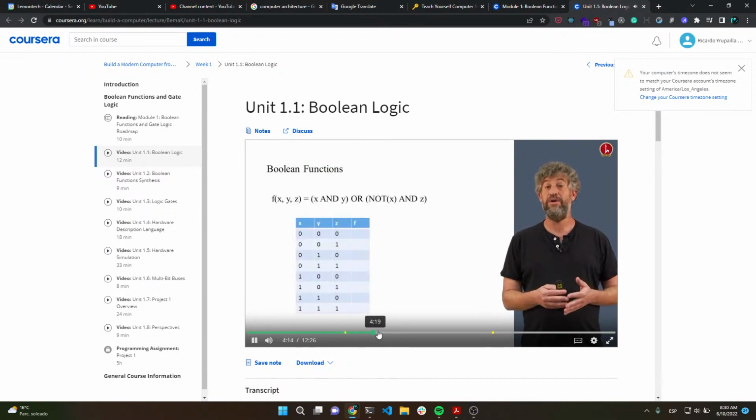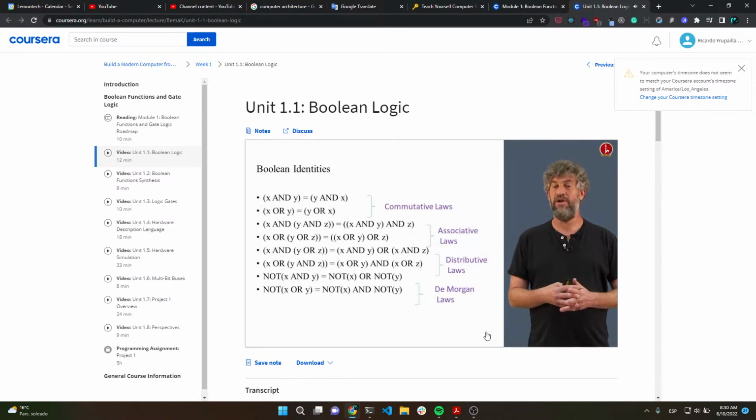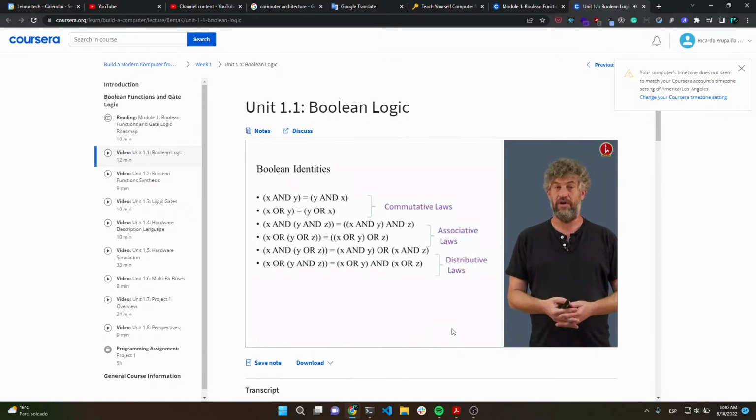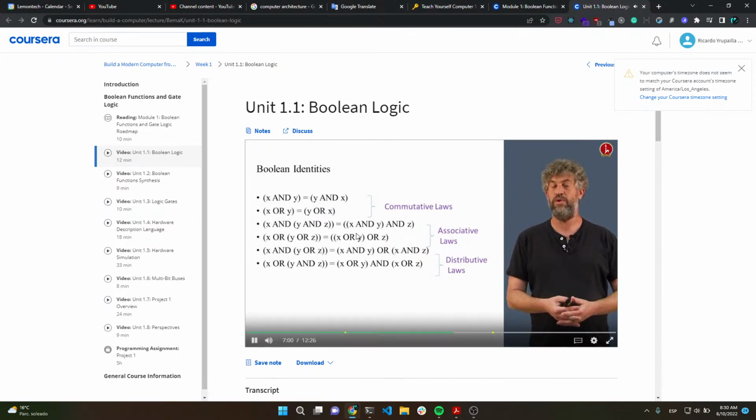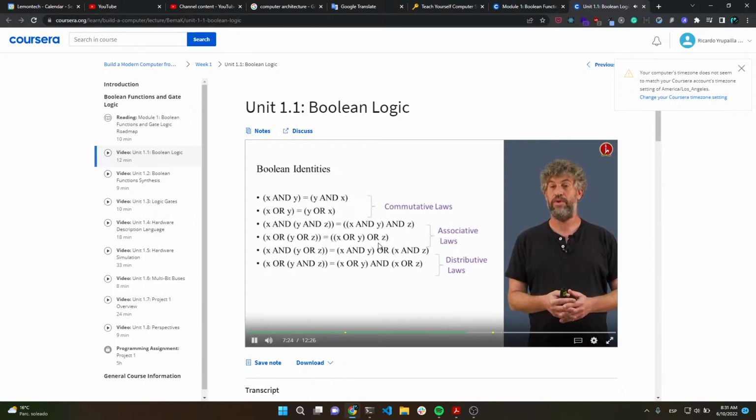For example, I can define the distributive law and the dual law. Now all these laws can be easily proved if you wish. If you have x and y or z, that turns out to be exactly equal to x and y, or x and z. Now, as opposed to the usual arithmetic, where we only have a distributive law of multiplication over addition, here we have both the distributive law of and over or, and the dual law of distributive law of or over and. The same trick works if you want to do x or y and z, that's x or y and x or z.